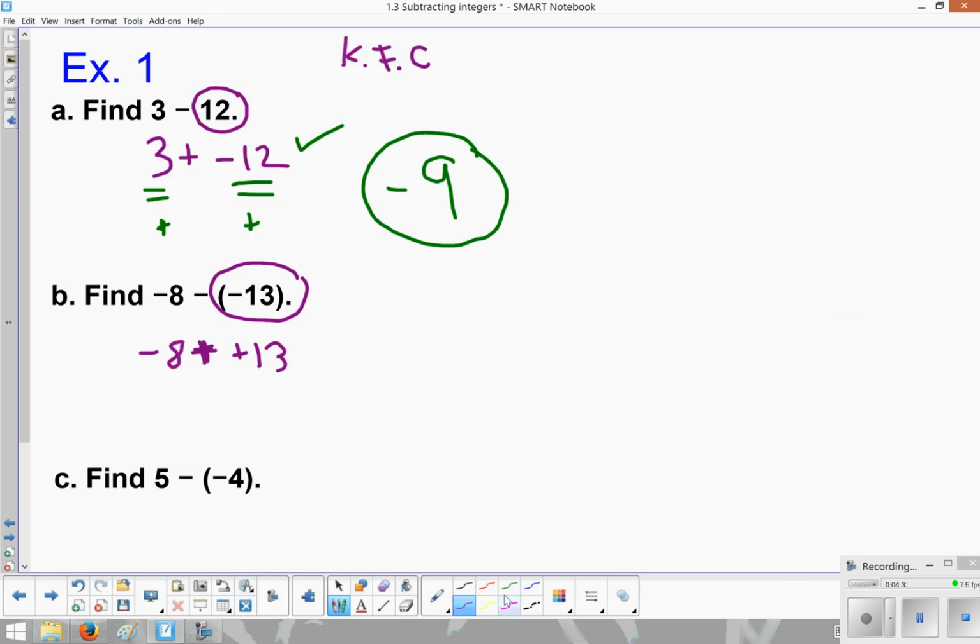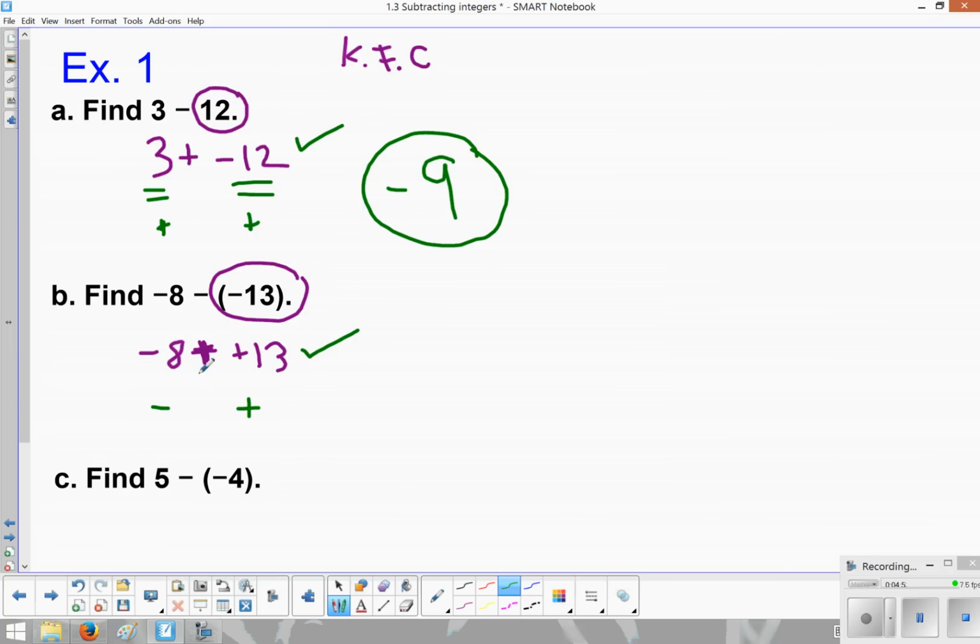So we know that this is a negative plus a positive. Are the signs the same? No. So if they're not the same, the rules for addition says you subtract. So 13 minus 8, you're going to subtract that. And then after you subtract that, you're going to look to see which number is bigger. I noticed that 13 is bigger.